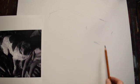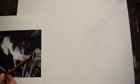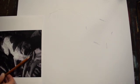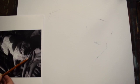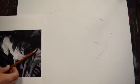I've actually switched over to a charcoal pencil. I want you to use graphite pencil. The reason I switched over to charcoal is so that you can see it, because I realize when I make these videos that it's very hard to actually see the graphite pencil stroke. So I switched to a charcoal.